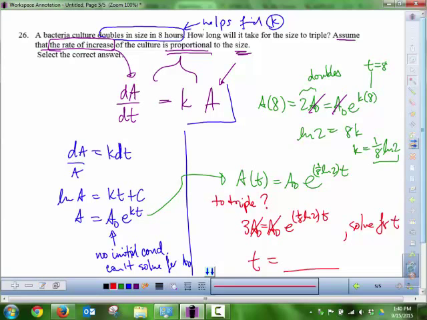The trickiest part in this modeling is coming up with the differential equation, and that's your task. After you do that, I hope the differential equation is easy enough for you to solve, and then you go through the work and find any parameters that are missing, and then answer a question like how long it's going to take to double or triple. Or how much bacteria is left after 4 hours. Of course, if I asked you that question, you would need to know what A is equal to, or A naught, the original.